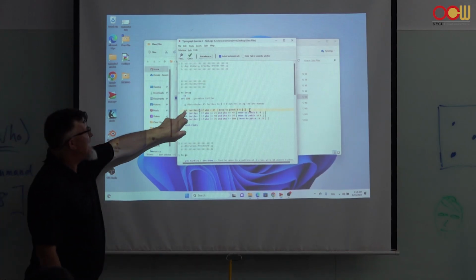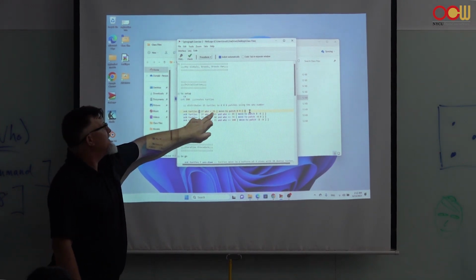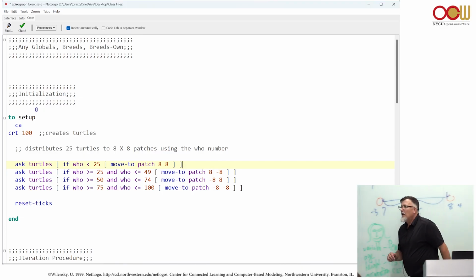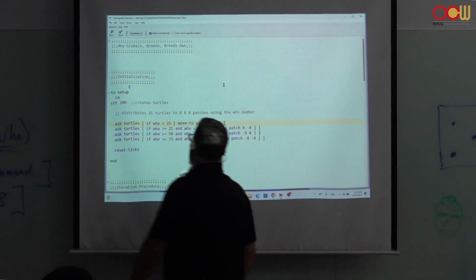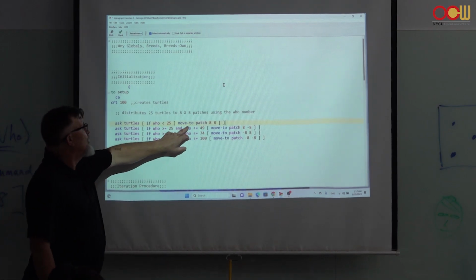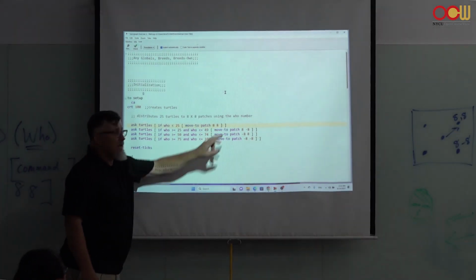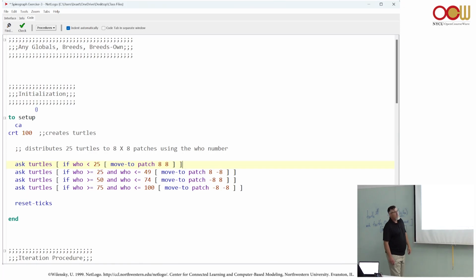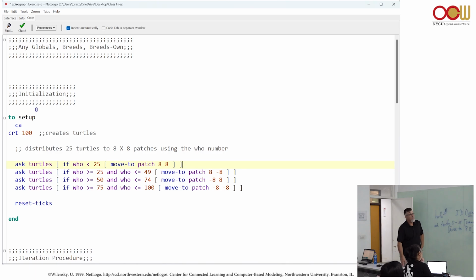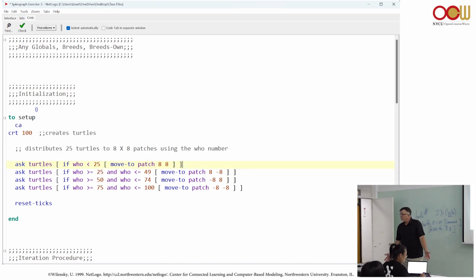So I say, ask turtles if your who number is less than 25. Can you read that? Okay. Ask the turtles if your who number is less than 25, move to patch 8-8, located in the upper right quadrant. Okay, so we got 25 to move.